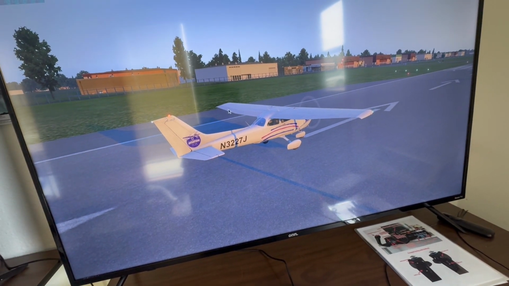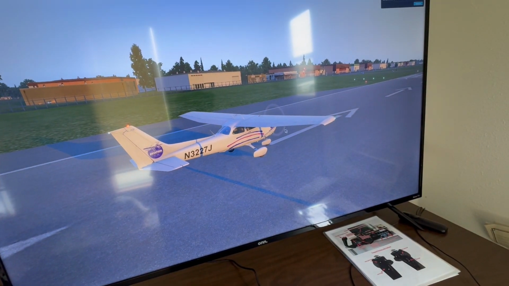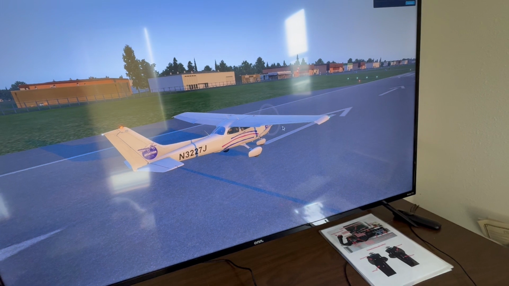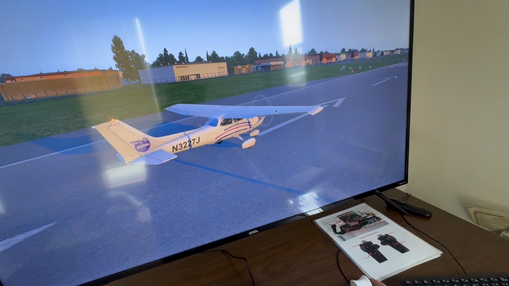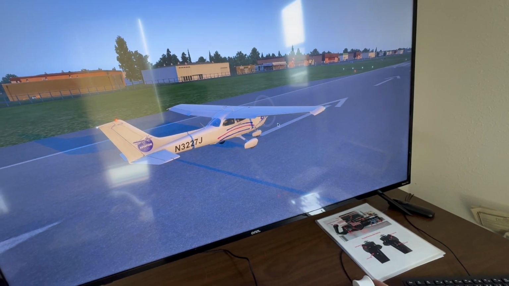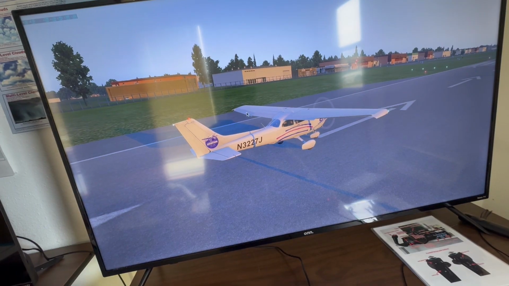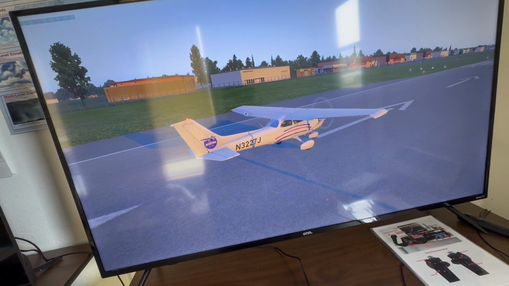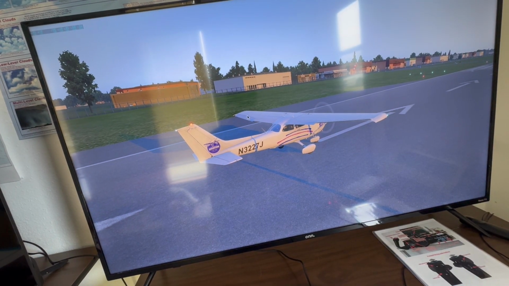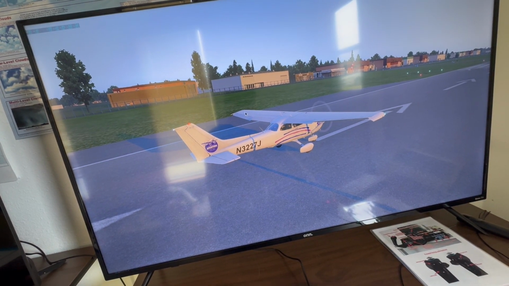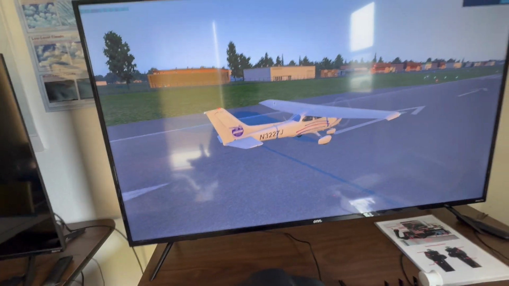So I'm going to do a right bank. Watch the ailerons now on this side and this side here. So this is a right bank. Again, this is deflecting the air up, and we know from Newton's laws that's going to push this side of the wing down. And on this aileron, it's deflecting the air down, which again, according to Newton's laws, is going to cause this wing to rise. So that's what's called roll in an aircraft.